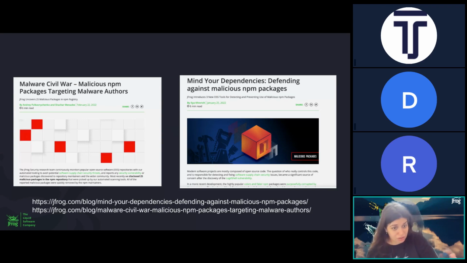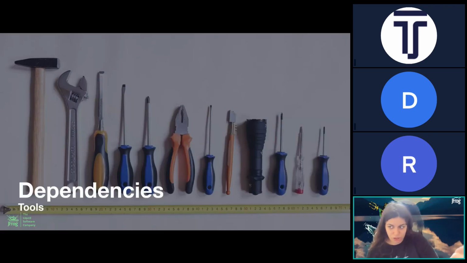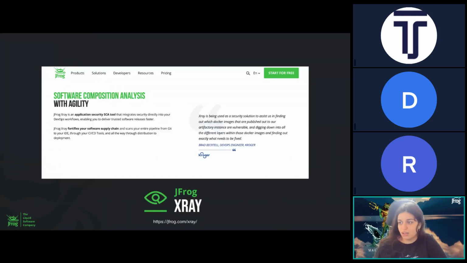But I think it's not always enough, right? We need to make sure that we always secure our dependencies. There are a lot of tools all over the world. And what about SCA, right? Some of you may have heard about SCA, which is software composition analysis. We need to make sure that we attach our Artifactory and fully automated binary analysis capabilities.